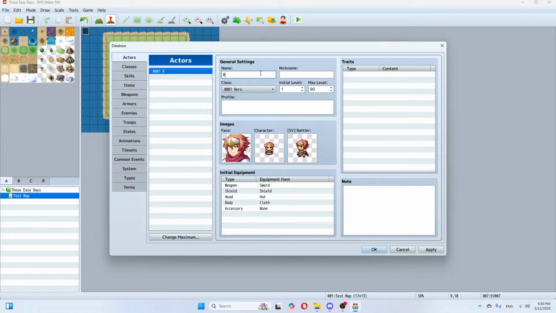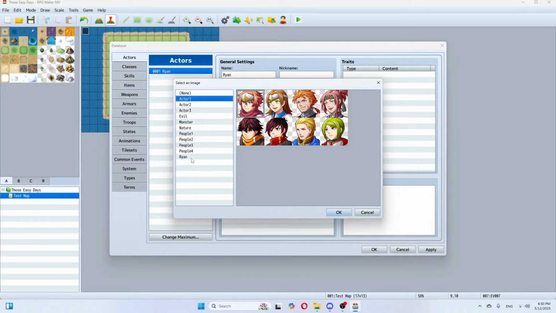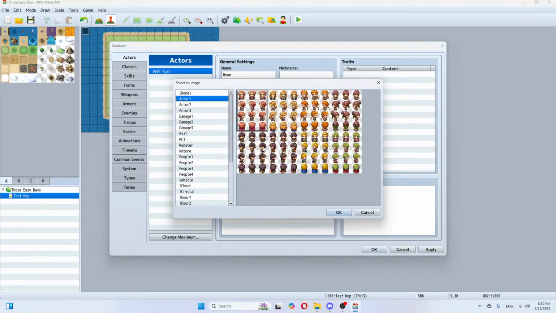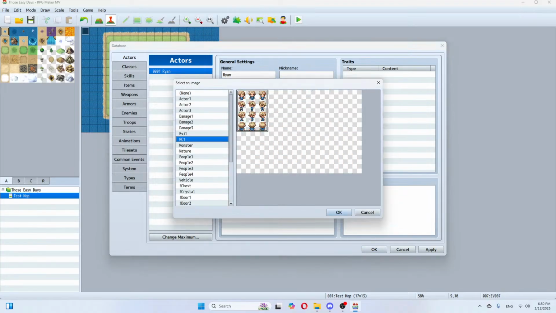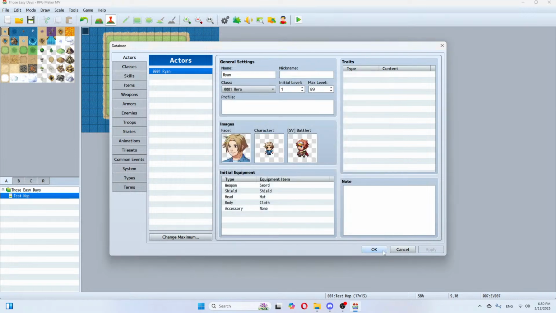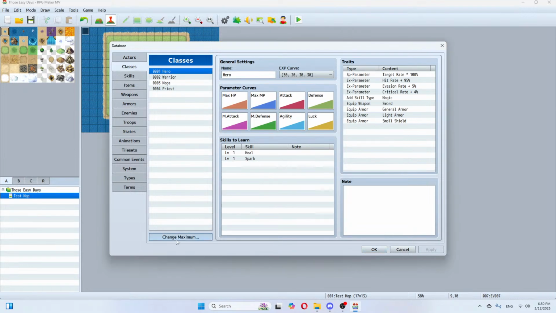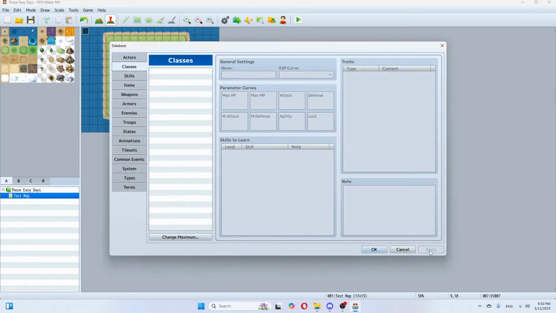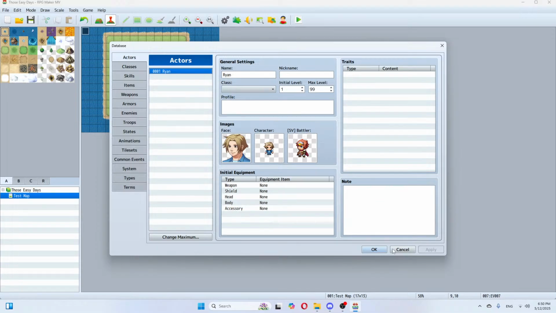His name is Ryan. Face. Here we go. Ryan. Character. Here we go. Ryan. Apply. No classes, just no class. He doesn't need a class.